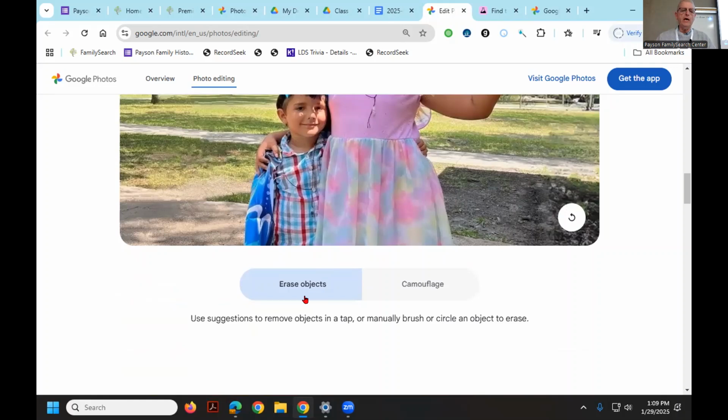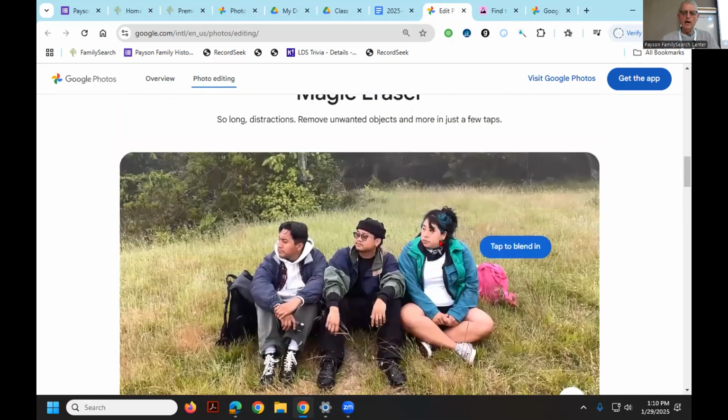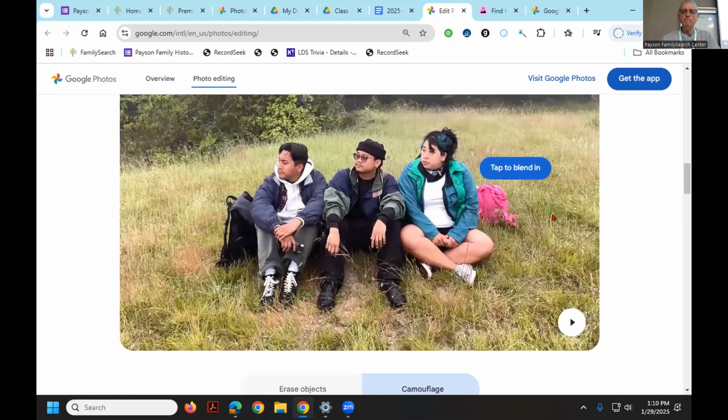It also has two tabs. The first one is to erase objects. The second tab is to camouflage. So we'll try that out. We want to blend in. And so you notice that everything on this half is kind of a subdued darkish color. And then on the right, you got this pink standing out. So if we hit tap to blend in, we're tapping that pink backpack and making it more subdued like the rest of the picture so that that pink isn't just standing out.